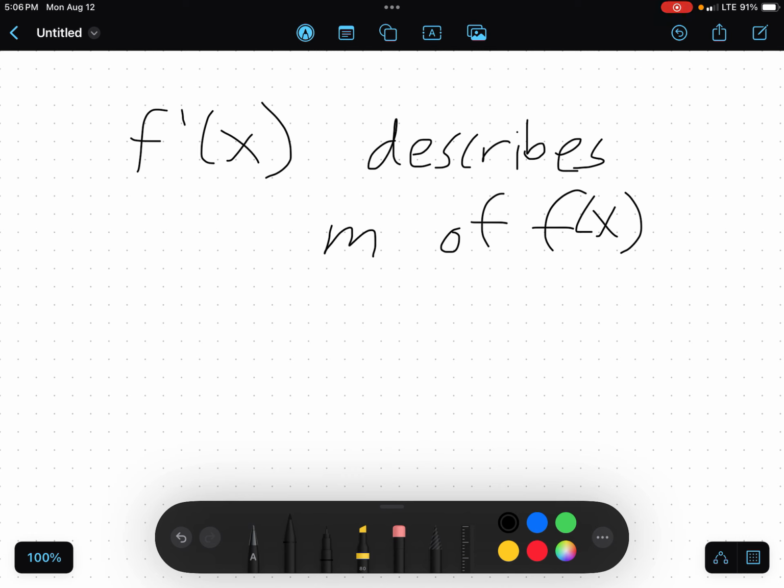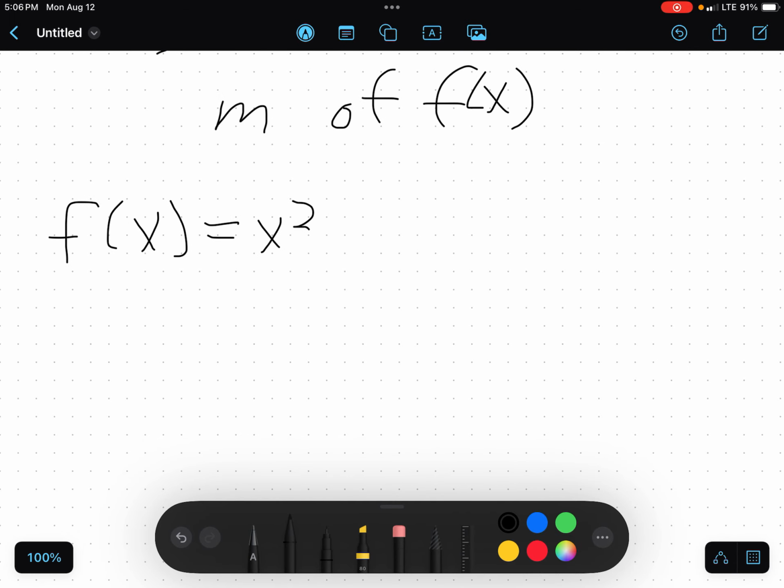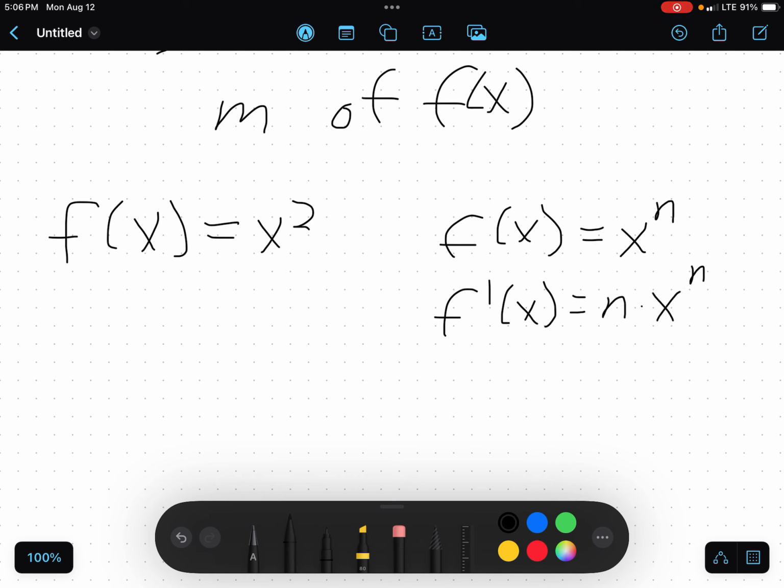And let's actually use that one as our first example. So f of x is equal to x squared. And the way the power rule works for derivatives is this. If f of x is equal to x to a number n, then the derivative function, which reads as f prime of x, is equal to n times x to the n minus 1. And the beautiful thing about this is it always works. Even if we put coefficients in front of x, even if n isn't an integer, if n is positive, if it's negative, it doesn't matter, it always works as long as n is some number.